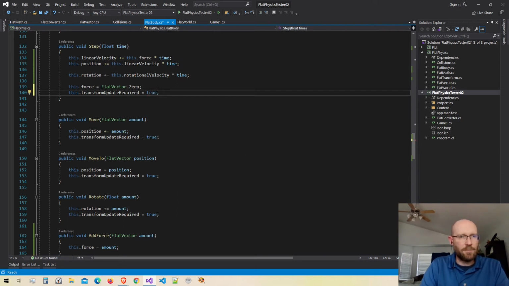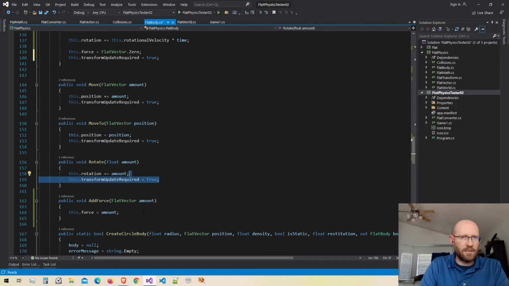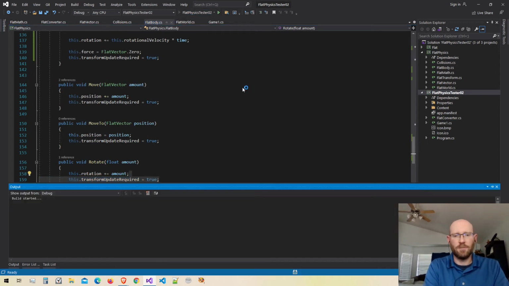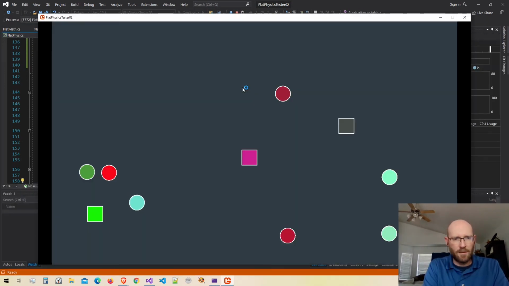So every time we step, I think I need to make this happen. Actually, now that I look at it, if I do this in the step function, I'm not sure if I need to do it here because I'm updating it here in the step. I'm not sure if I need to update it inside each one of these. That's something I'll have to look at later. Let's just see if that resolved the issue. Okay, so there I am. I'm moving the circle, and let's just see if I can collide and see what happens.